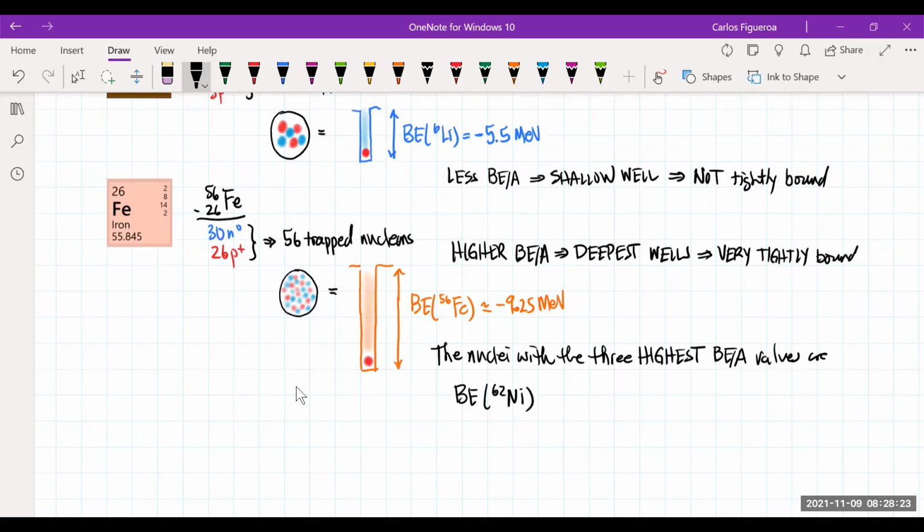But there's an issue. Nickel 62 is actually rare when it comes to things that happen in nature. And then there's another one. There's iron 58. Again, this is not as common. But what happens most often here is when you look at iron 56. So iron 56 is not the highest binding energy, right? This is the third highest.